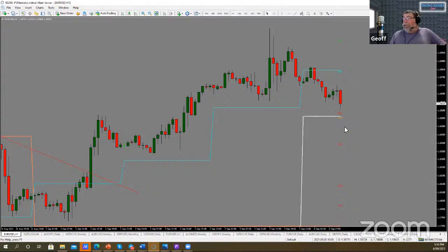Unless, of course, we break the weekly pivot and maybe something like this happens. Maybe we hit the weekly pivot, get back above it, then come underneath it, retest the confluence area, then go short. That's an hourly chart. That's entirely possible later in the day, but you've got to remember that there's no US session either. So this is likely to be a little bit unpredictable. I think the chances of me wanting to trade this today are remote.